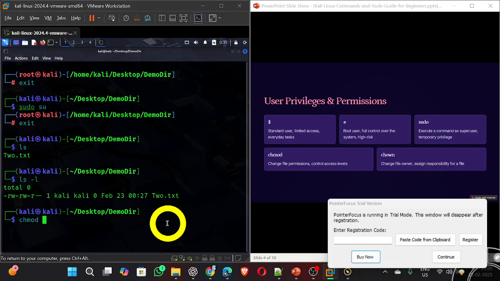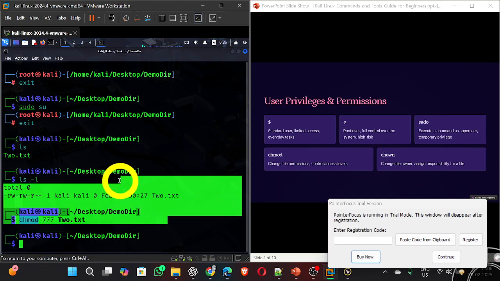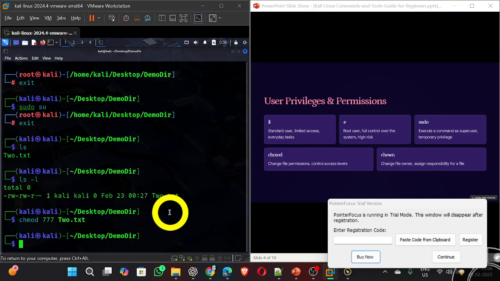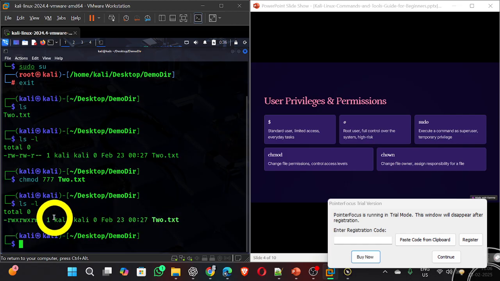We type chmod 777 followed by the file name, that is 2.txt. Okay, simply enter and check what changes have been made in the permissions.